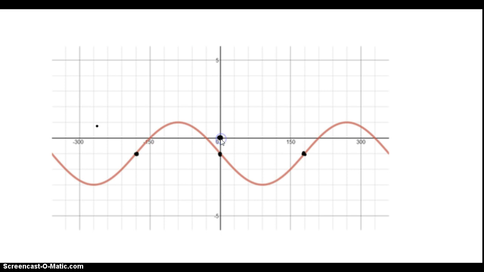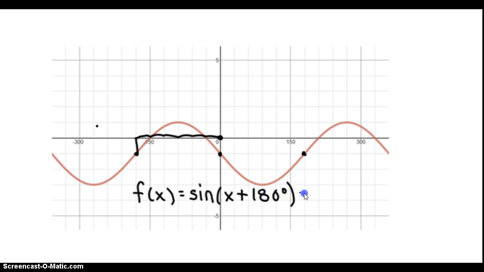Recall that the beginning of the sine function is 0, 0. So this has been moved 30, 60, 90, 120, 150, 180 degrees to the left, and down 1 unit. So the transformed sine function would look like this: sine of x plus 180, so we can move it to the left 180 degrees, and minus 1 to shift it down 1 unit. Let's check to see how well we've matched this graph by graphing this using any graphing technology.